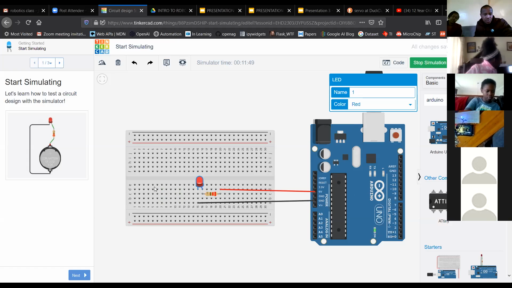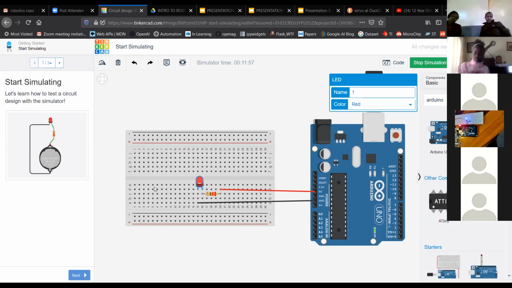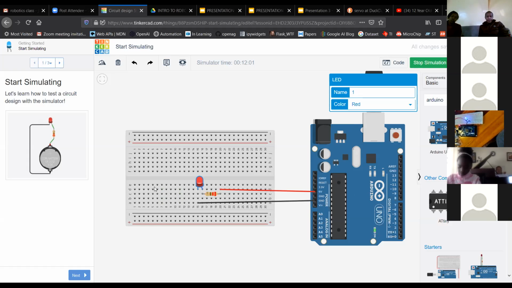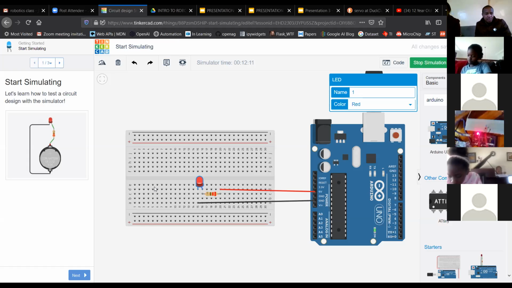Leilani, have you managed to do the connection? Yeah. Oh, and it's working. Yes. That's awesome. Maybe you can show Imani. Okay.